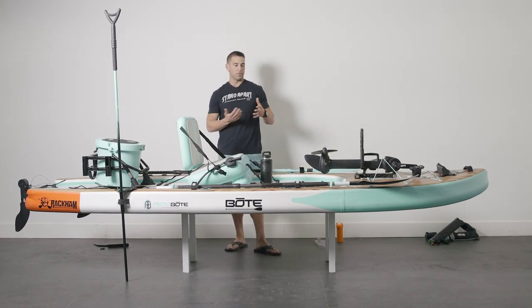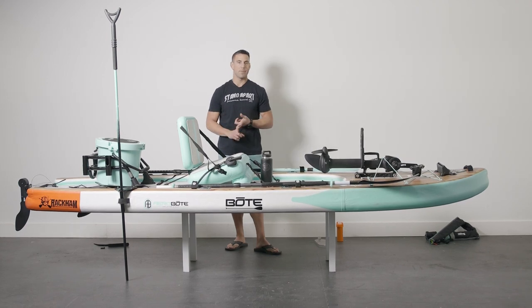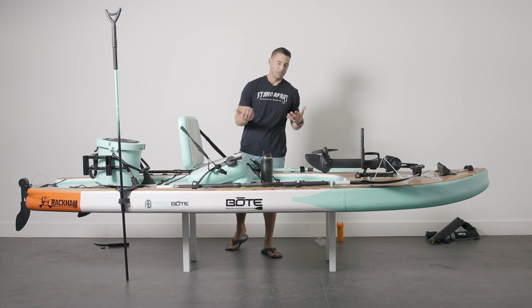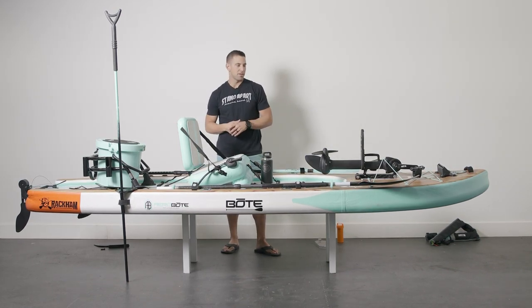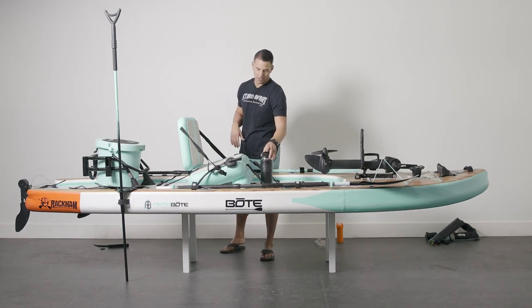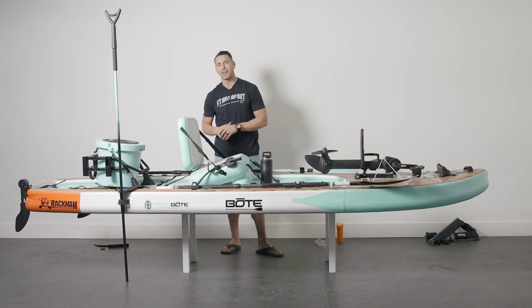You can even use it three different ways while on the same trip. So if you're indecisive — do I want to paddle today, do I want to pedal, do I want to stand on the paddle board — do it all. Take everything with you. A couple of key accessories allow you to really outfit this. All in all, great platform. And don't forget your MagnaPod because you're going to be having a lot of fun — make sure you hydrate.